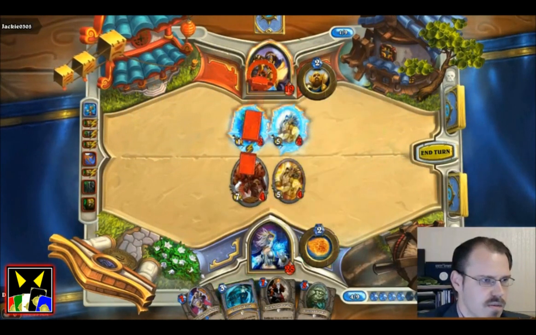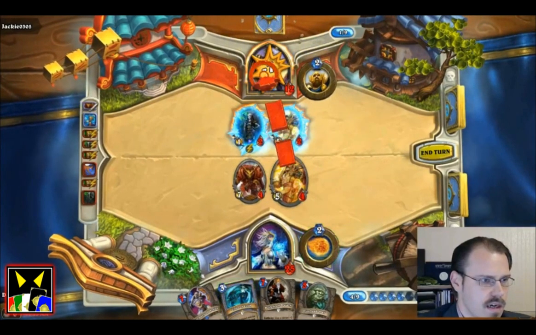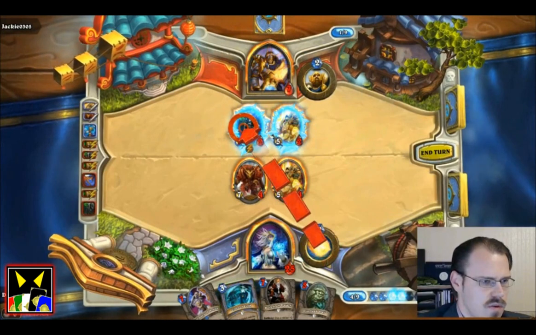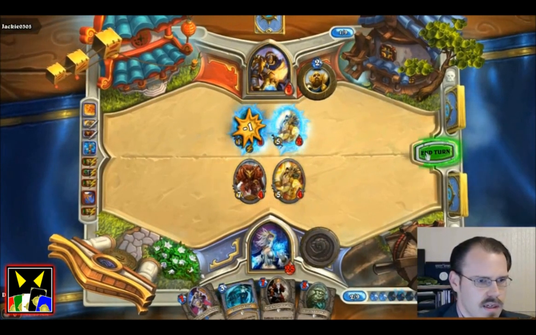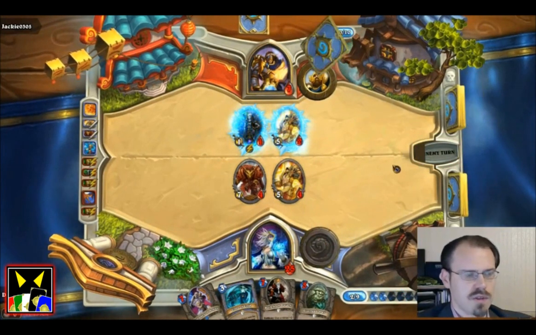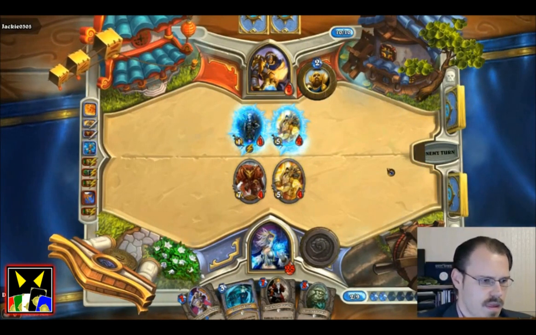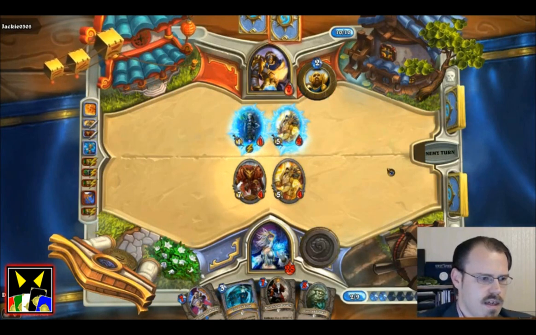So we get to 1-1. I'm not worried about it. I'm just gonna beat him down some more. I think I am going to zap her though, because then she'll die and then make a new 1-1 at the end of his turn. It doesn't do him any good. I don't know how he's going to come out of this.